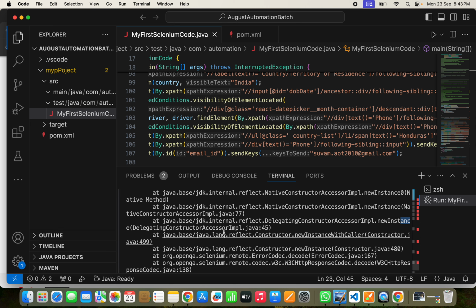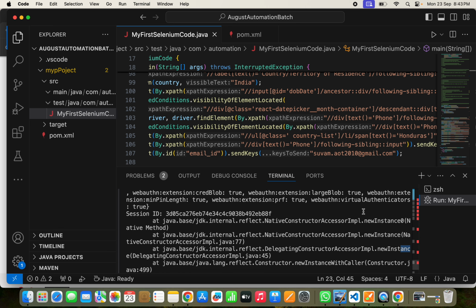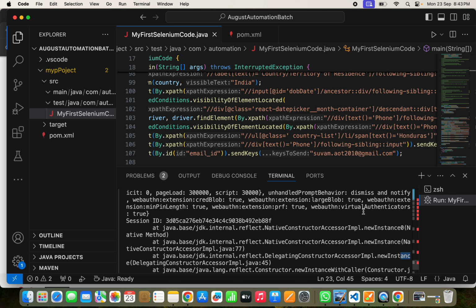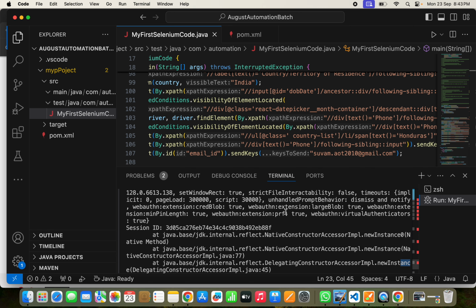New instance, delegating constructor access impl. Large block true. It is saying an unhandled prompt behavior. Dismiss and notify.